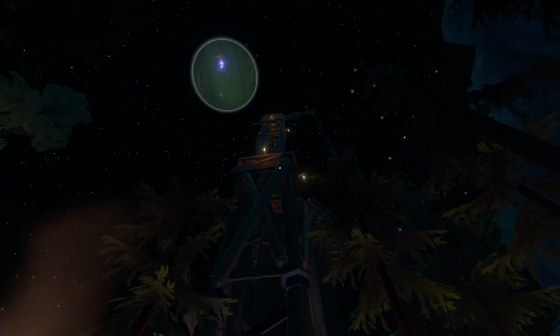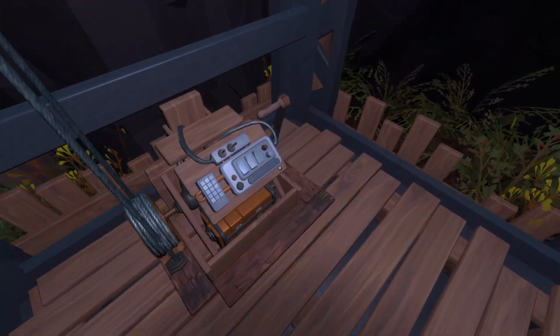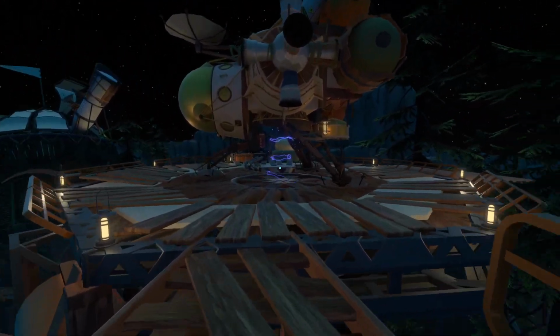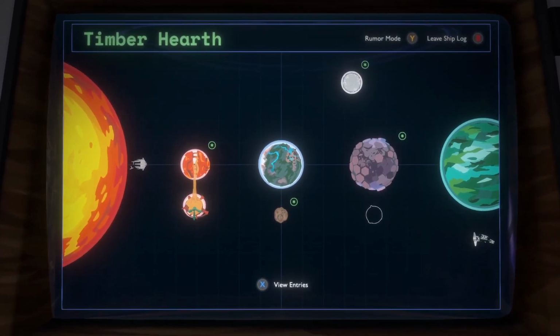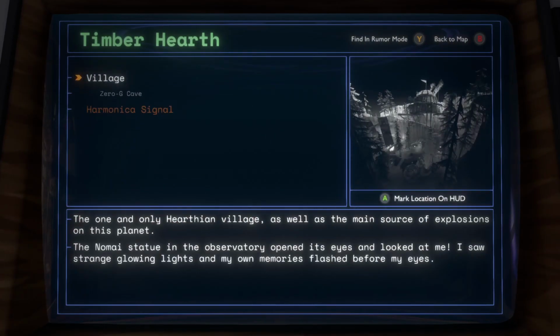Yesterday we made it to High Energy Lab, that was yesterday, right? And we also kind of wandered around the surface of Ash again, but didn't really find anything to speak of. I think today what I'm going to do, actually, let's go look at the ship's log so we can just chat. I think I'm going to just explore Timber Hearth, the planet we're on now, see if there's anything interesting going on there.